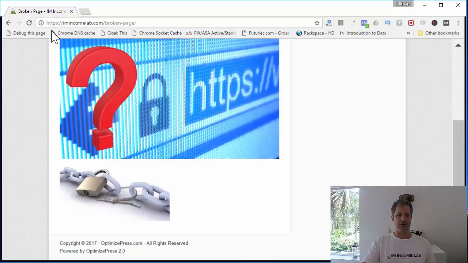If you're having trouble getting HTTPS at the beginning of your site URLs at all, you've got a different problem. Don't listen to this video yet. Go and do something else. So for this example, I've set up a page with some content on it, which is going to break the SSL secure icon in Chrome, and I'm going to show you how to fix it.